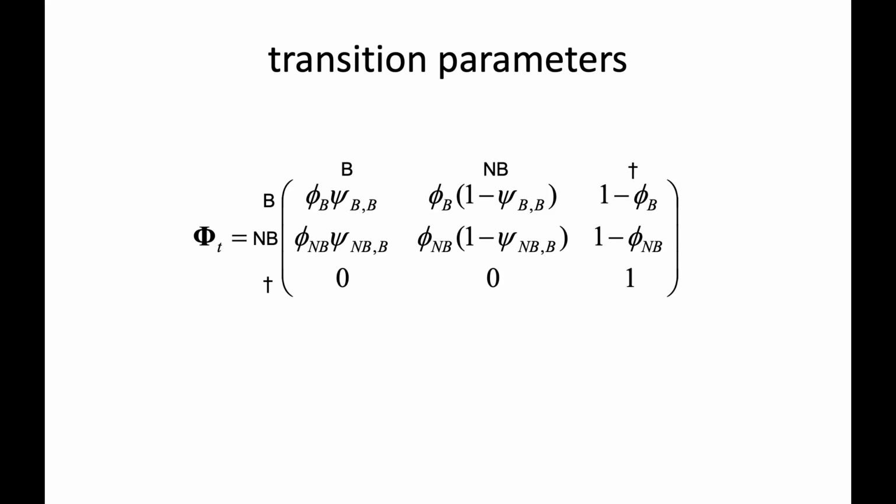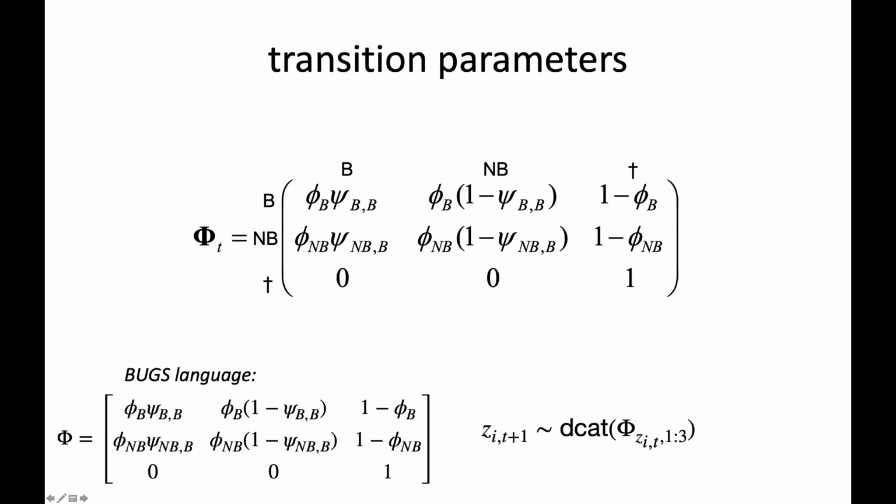So it's in the observation process in a way, okay? So the transition parameters, the fact that you survive or die or you move or you stay in the same state, it's not affected by that. The way you build the model is not affected by that. Obviously the estimation of those parameters is going to be affected, but the way you build the transition matrix is the same as in the multi-state models.